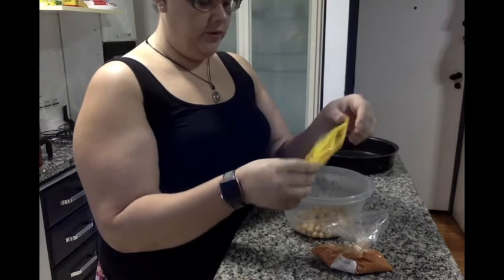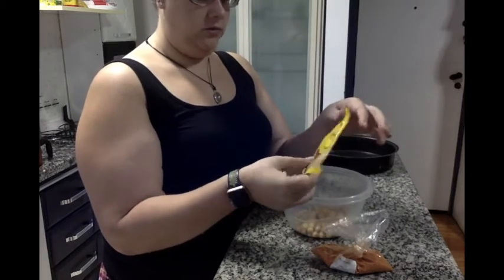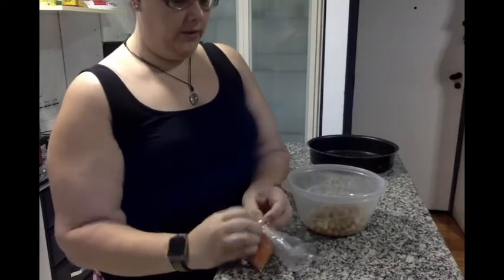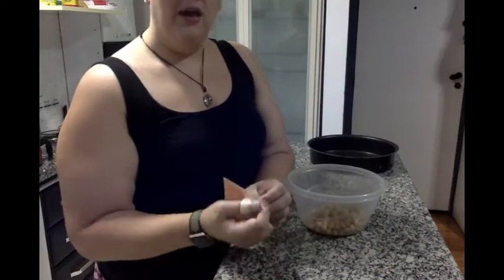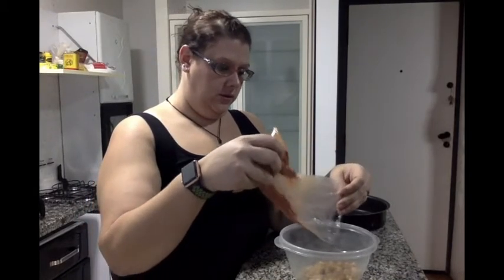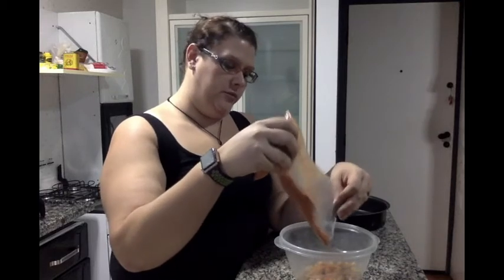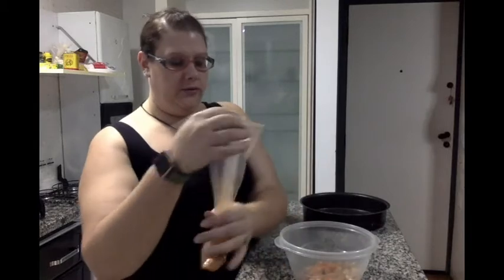There's no particular measurement to this. I'm literally just... Olive oil, that's the other thing. We need to put a little bit of olive oil in this because they do have to roast. So it'll help the seasoning stick as well. So I'm not using any particular measurement. It's about a teaspoon, probably closer to 2 teaspoons of each ingredient.